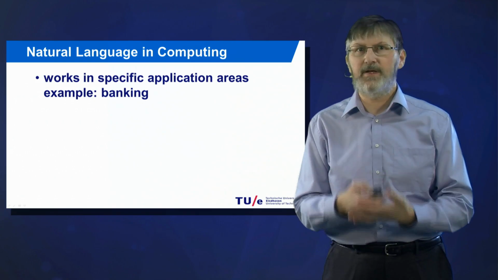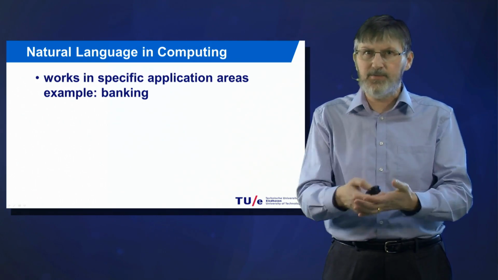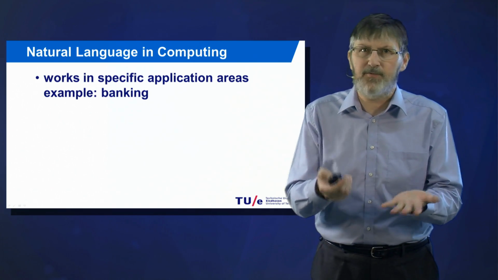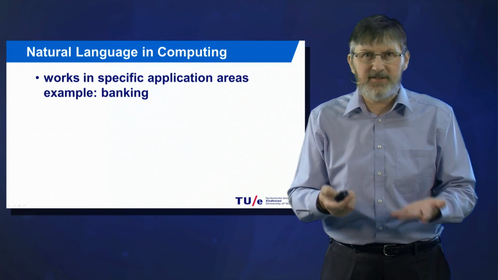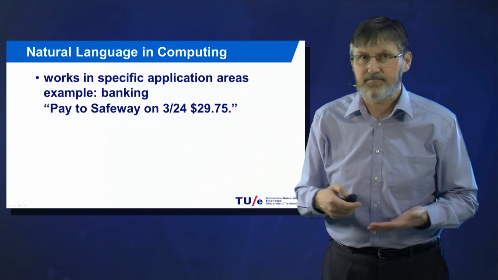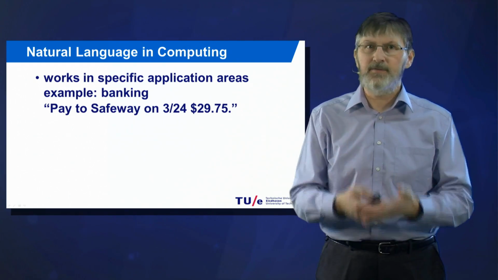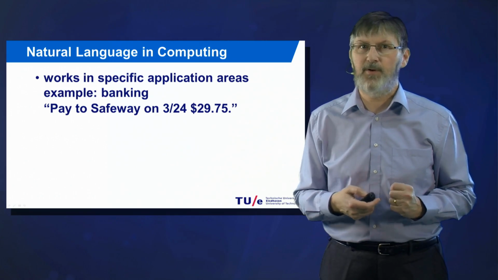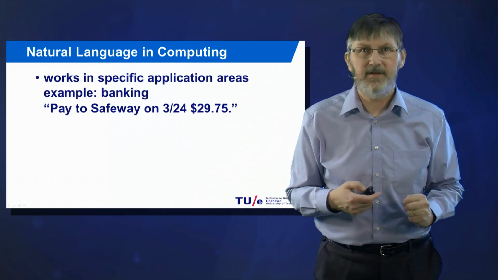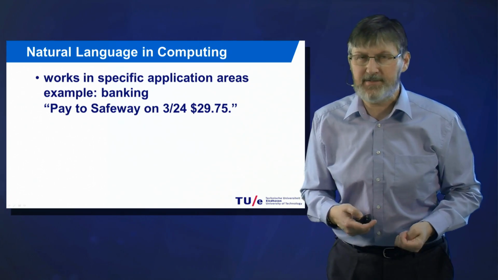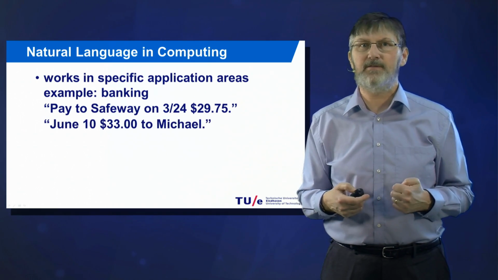Natural language already works in specific application areas. So when the computer knows that there's only a number of commands you can be issuing, and the vocabulary to be expected is also limited. When I say, "pay to Safeway on 3/24," say it's written language, that must be clearly a date. And then I have a number that follows a dollar sign. This must be the amount. This command is easy to understand.